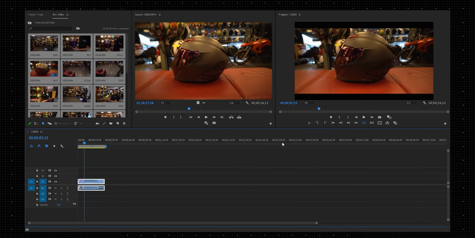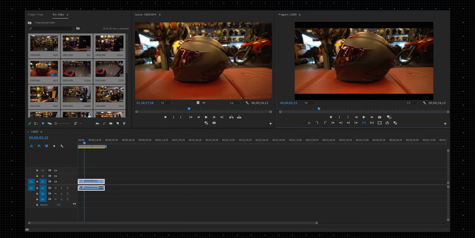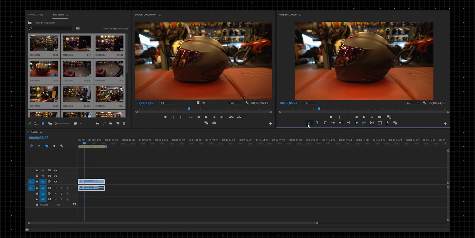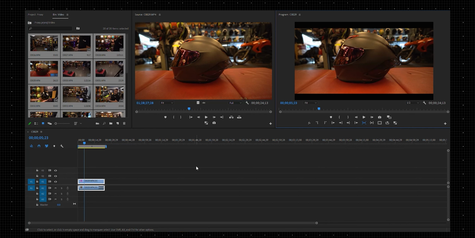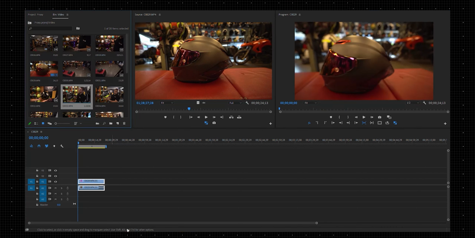Now another powerful tip that I want to show you is the FX button here. If you press this FX button, all the effects that you put on your timeline, on your sequence, are not going to show up. It's not deleting your effects, so you don't have to worry. It's just that when you press it, you make your sequence run even faster. So you have the proxy, you have the FX, and now the 4K will run very fast and you will work very fast. Just don't forget to press the FX button again to see all the effects that you put. That's it, very important, very easy.